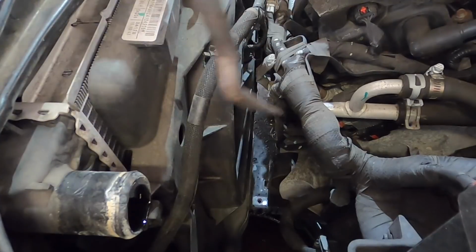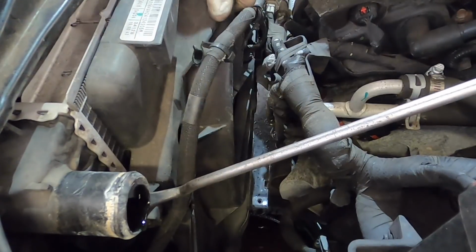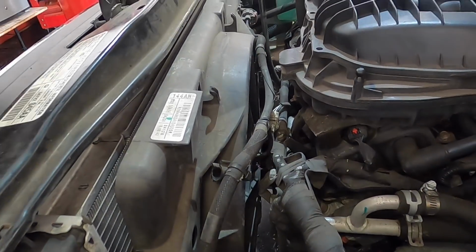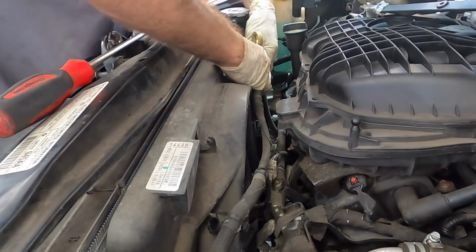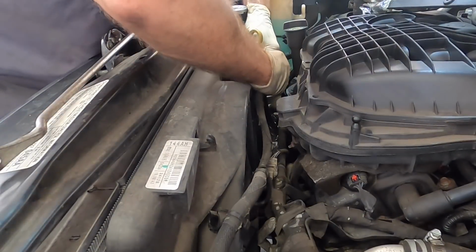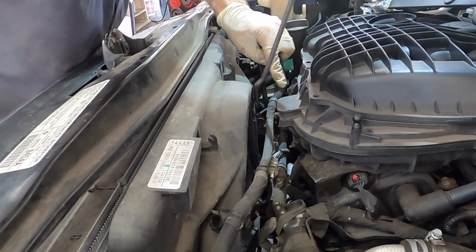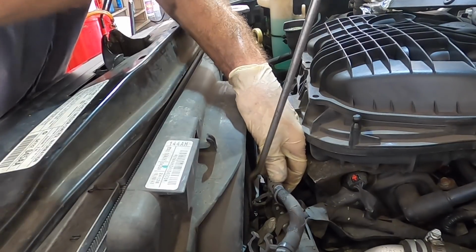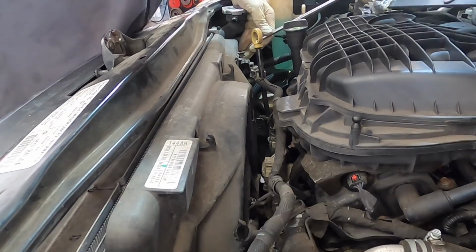Alrighty, with that all out of the way, that gives me access to the clips that hold this fan shroud in, and I've just got to press the clip in, pull up on the shroud, and then do the same on the other side. After I get this connector removed for the fans. Forgot that part. Okay, one more fan connector clip.